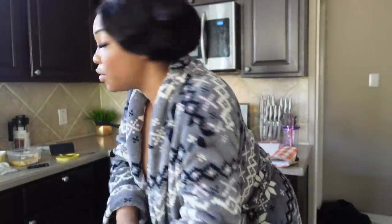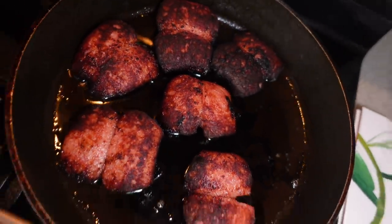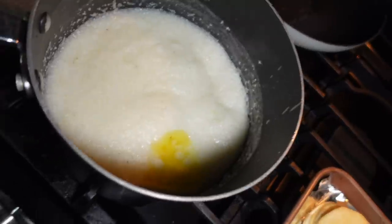Anyway, I'm cooking a late breakfast. What time is it? Ooh, yes, late. It's almost 12:30. This is brunch at this point. And I'm making sugar grits. Close the back door, please, and lock it. I did. You did not. We're making sugar grits, sausage. Let me just show y'all. We got biscuits. We got burnt sausage, just how we like it. Yes. We got the butter and the sugar grits.